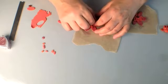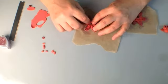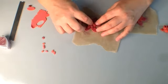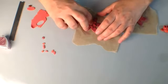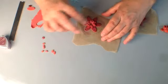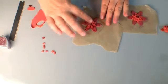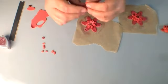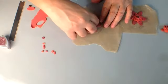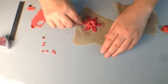And again, you want to get the edges melded together as best as you can. You know, gently pushing. Get your petals in shape, and then push down in the middle like we did for the other layers. And see, it creates more of like a little bloom when you do that. You know, of course, after you cut out all these pieces, you want to clean any edges. If there's any stragglers of clay, you want to do that. And then the very last layer, I just inked the edges on those as well. And then I went for my very last layer, starting in between there, in between the petals.